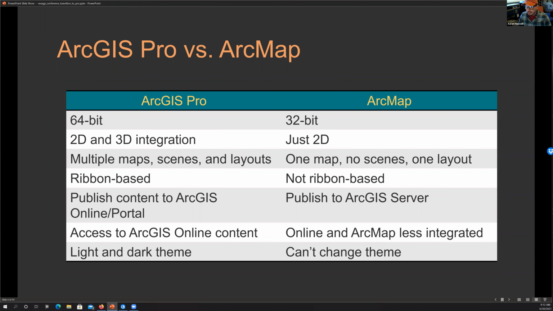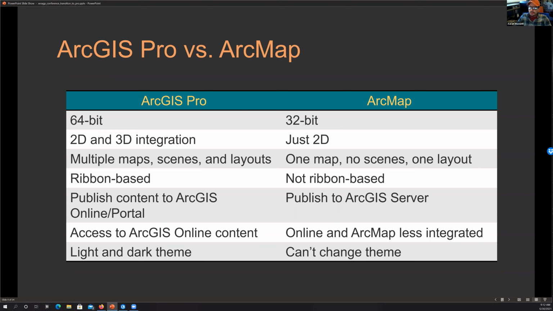Instead, it was really set up to interact with Arc Server, which is kind of less integration with Arc Pro. And again, this is online content, or your online content is integrated or easy to access.